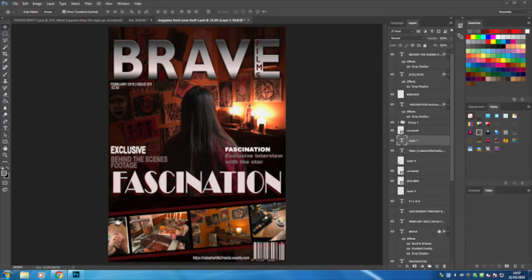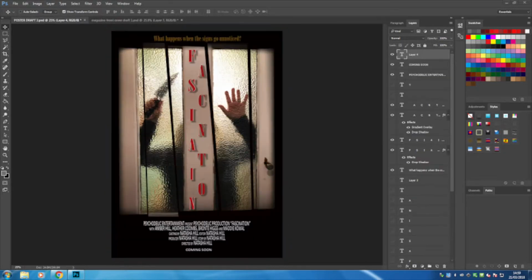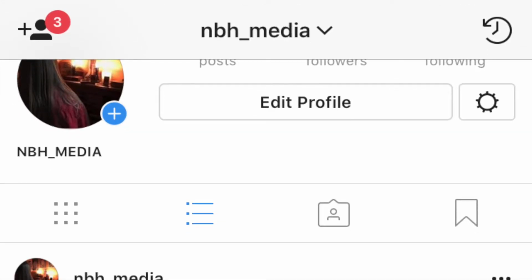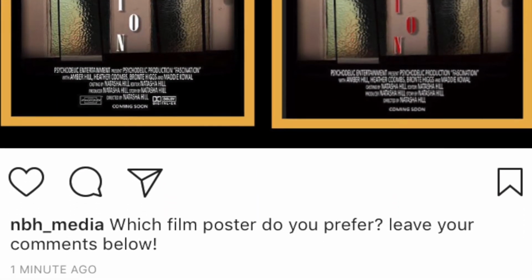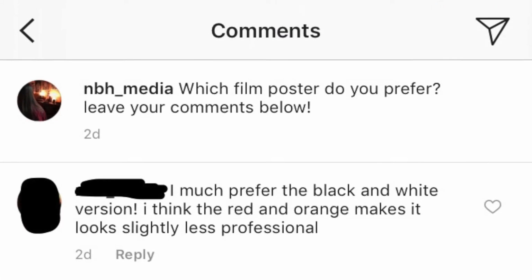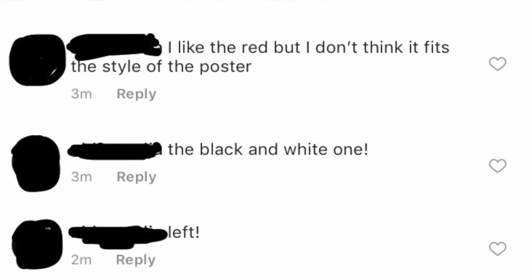Once I had completed the first draft of my magazine front cover and poster, I screenshotted these images and went on to create a much more advanced version of these two products. After I had completed both of these versions, I used technology to my advantage and posted the products side by side onto my social media platform in order to gain feedback from many people about what they thought about each version. Using social media was a very helpful element in gaining feedback.